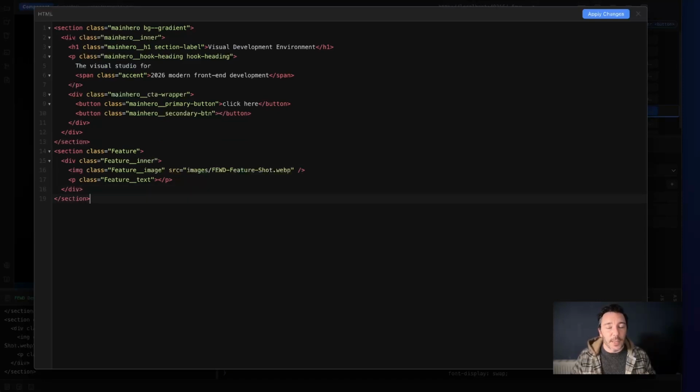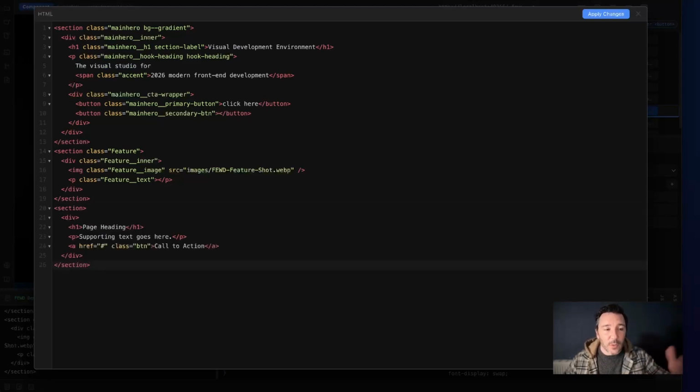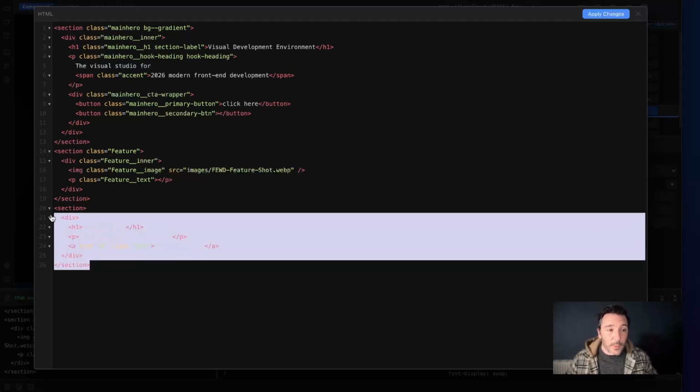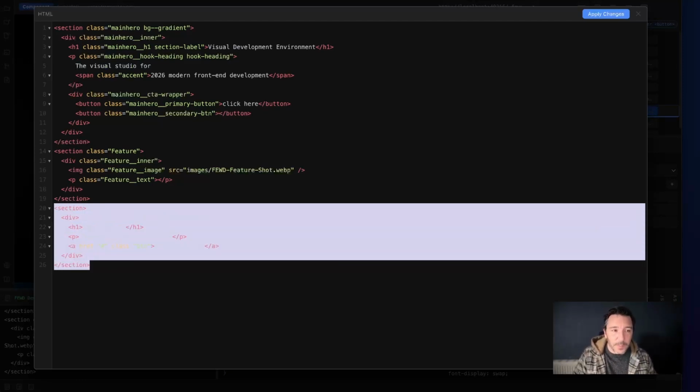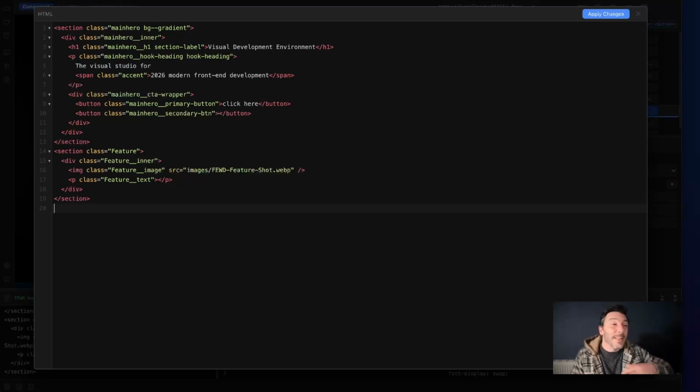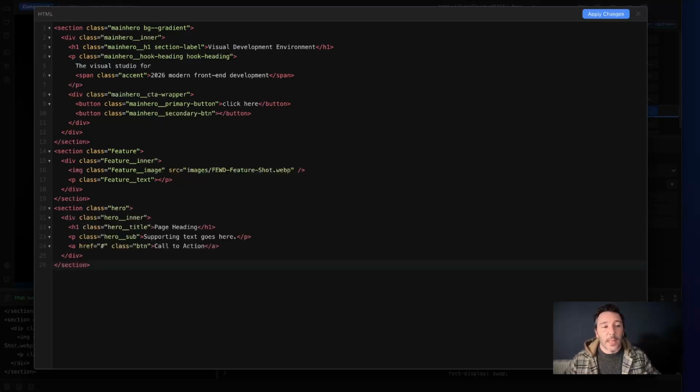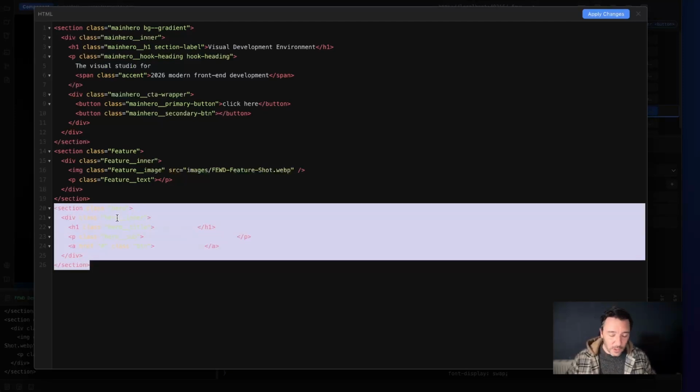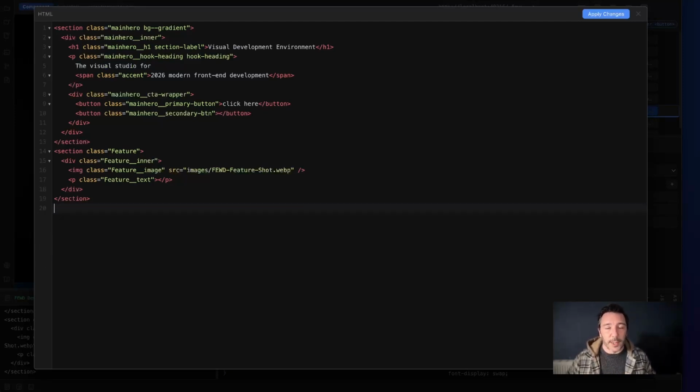Something else I'll just show you is that we've got something that I'm calling inserts. Okay, so backslash hero and enter gives you a nice little pattern that you've got there. So we've got all the essentials that we could start working with. Now, there's an option with some of those because they're just quite generic, just to help you get moving on a project. Backslash hero, and then we could do the hyphen and the C and enter, and it gives us some BEM classes straight in there. They're quite generic, but they do the job, and it gets you started. Really good for the start of a project.